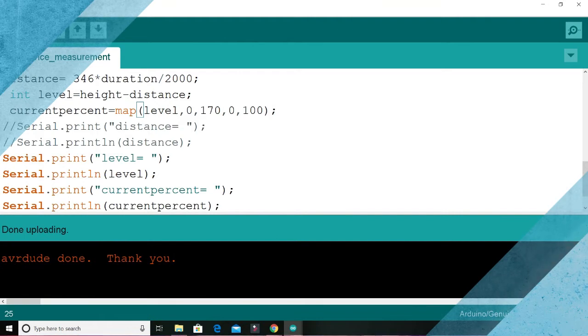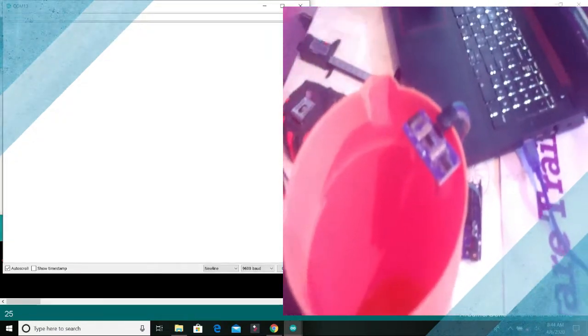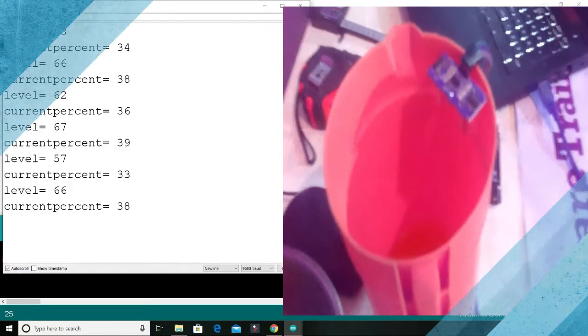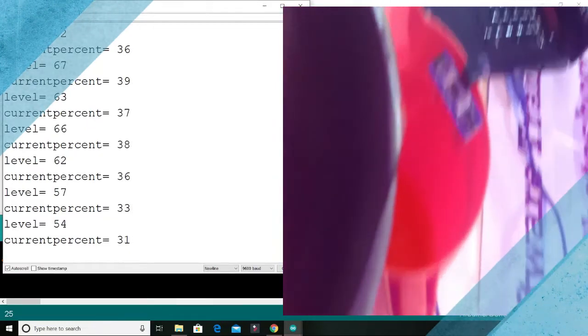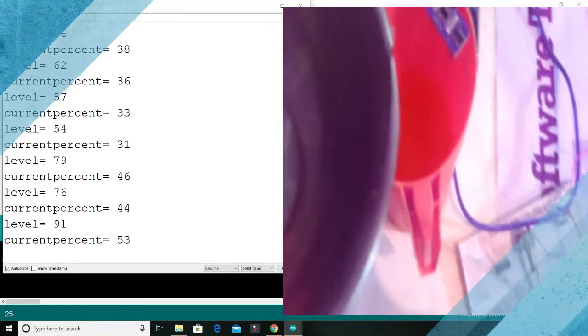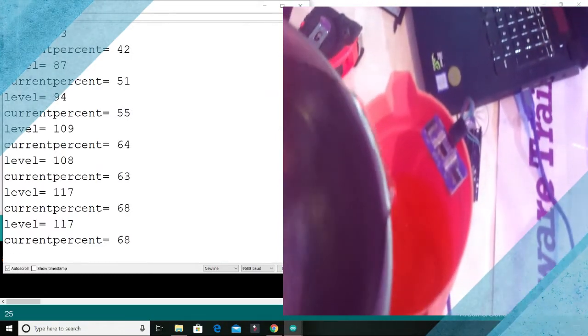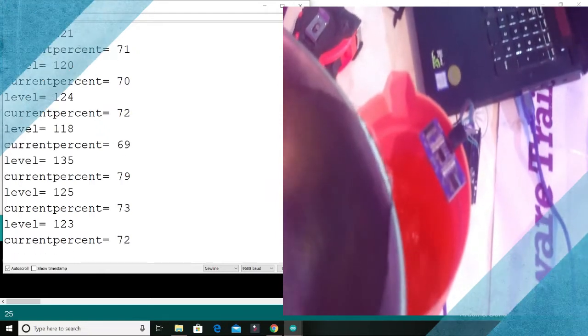All right, let's remove the water from our tank while we are waiting for the program. All right, so we position our sensor in place and we go back to this. It's telling me that the current percent is 33, 36, as the case may be. So you can see the current percent rising, telling you that the percentage of water in the tank keeps increasing.